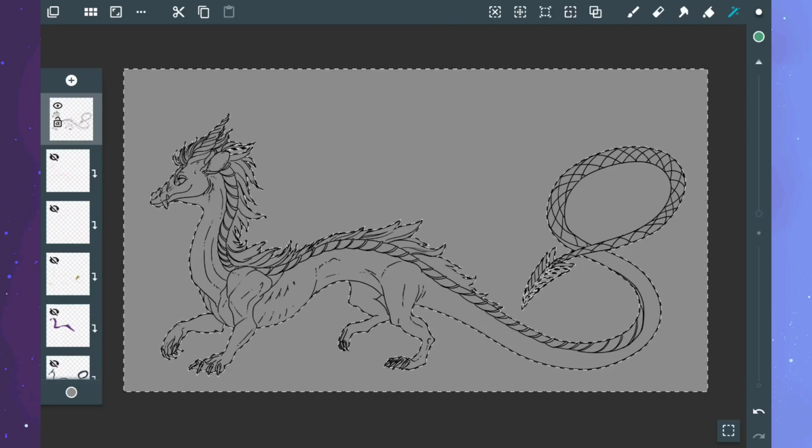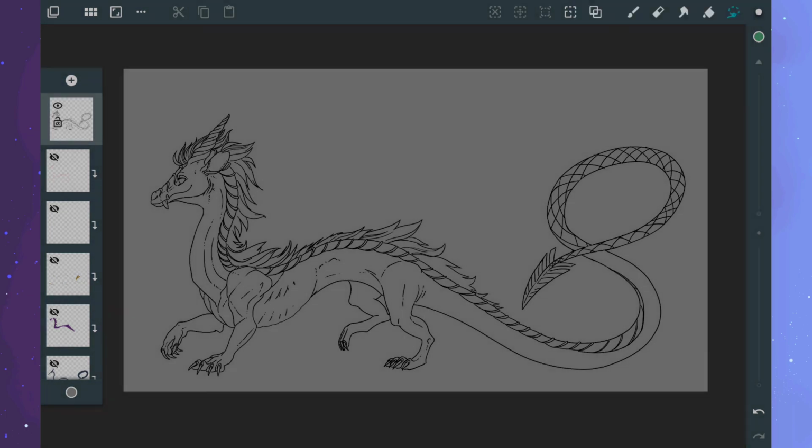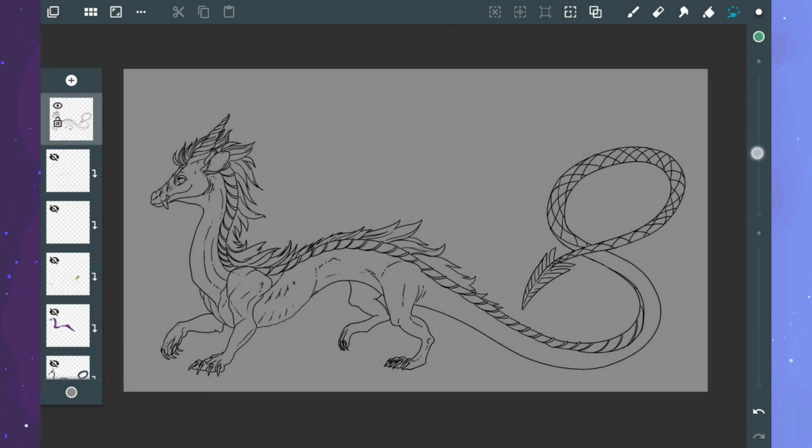I almost get there, but you can see the tail, there's still some parts of the tail that are being selected. So I could manually select this part, but instead I am actually going to fix up my line art. So I will go back in and just close up any gaps in the line art using the select tool as the hints of where those gaps in my line art may be.